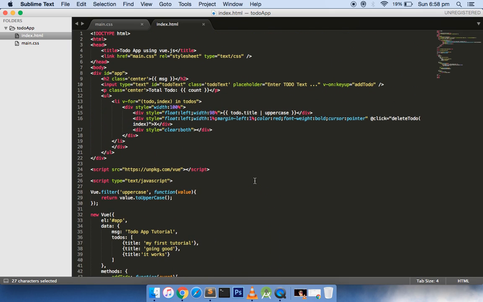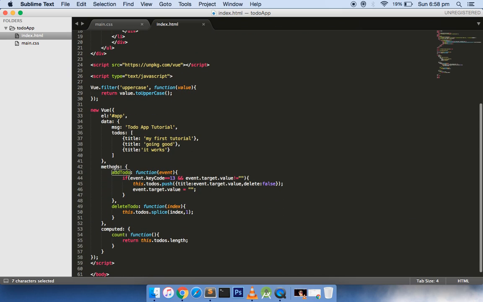Okay, coming back to how we insert a new item inside the to do array, it's very simple. Again we define one event which is key up, and we pass one function add to do, and this should be available inside our methods keyword. Inside it we pass a parameter which is passed by default, known as event. And event dot key code is equal to 13. What does it mean? It checks when the enter key is being pressed. Its key code value is 13 for enter.